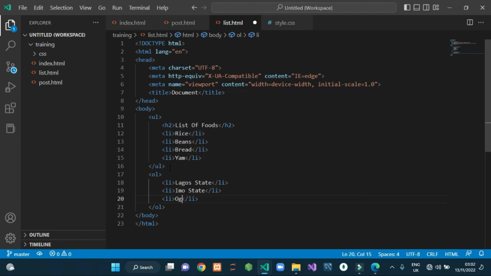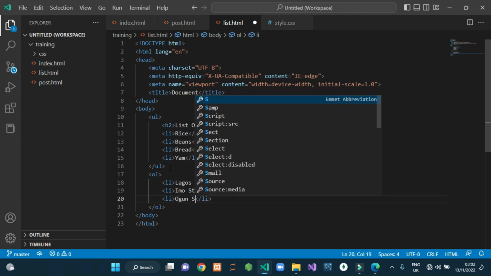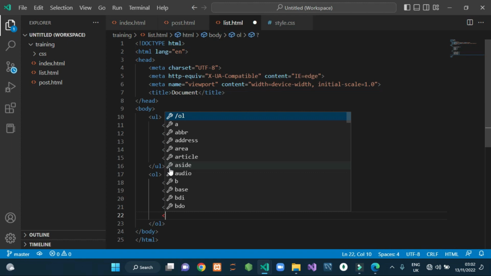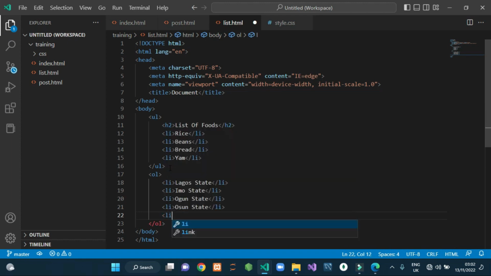Then another LI, and you say Osun State. Now we have created a list, but let me add one more state to make it 5, Edo State.